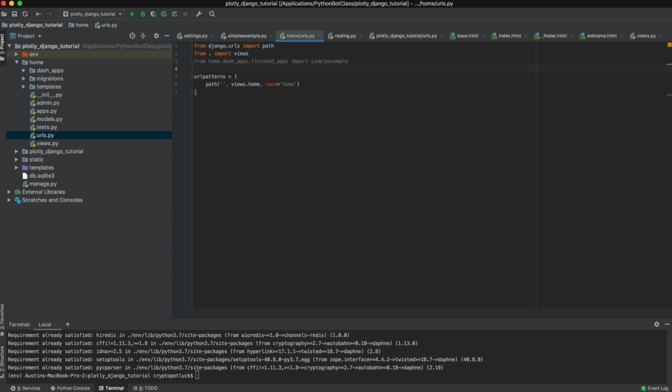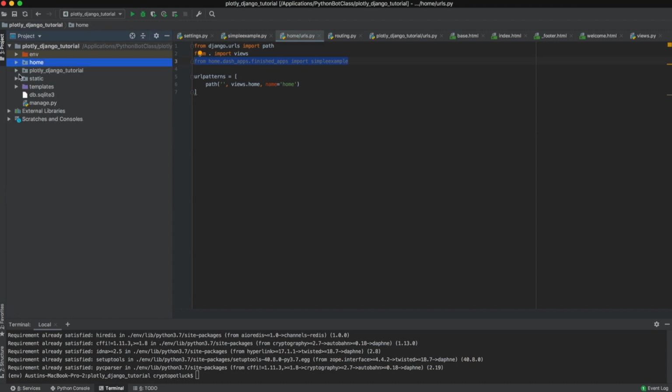This isn't going to actually be referenced anywhere. The weird thing about this in particular, whenever you're working within this plotly-dash module, is you just have to import it. So if you want to bring in any other dash applications, you need to make sure that you are importing it into the URLs, and that helps it render beforehand. It's kind of weird, but it does the trick.